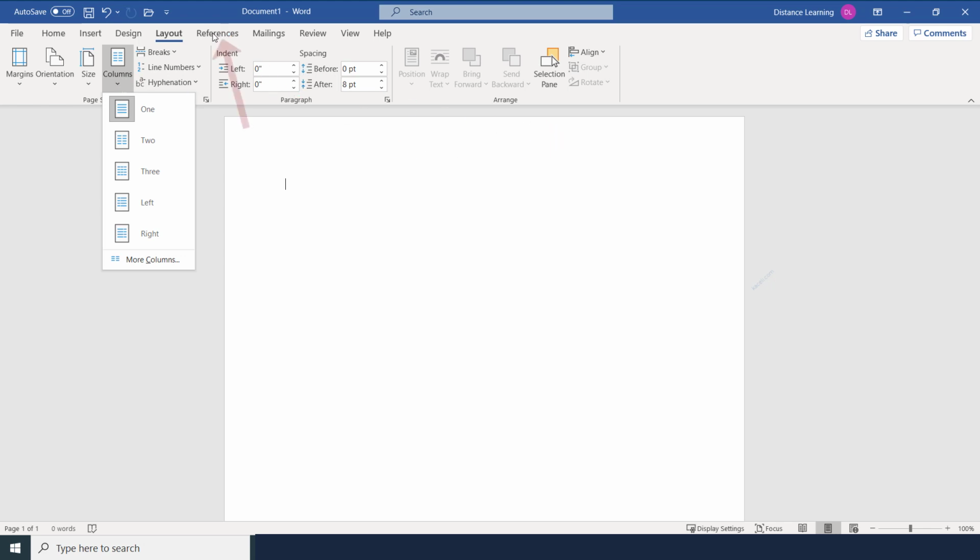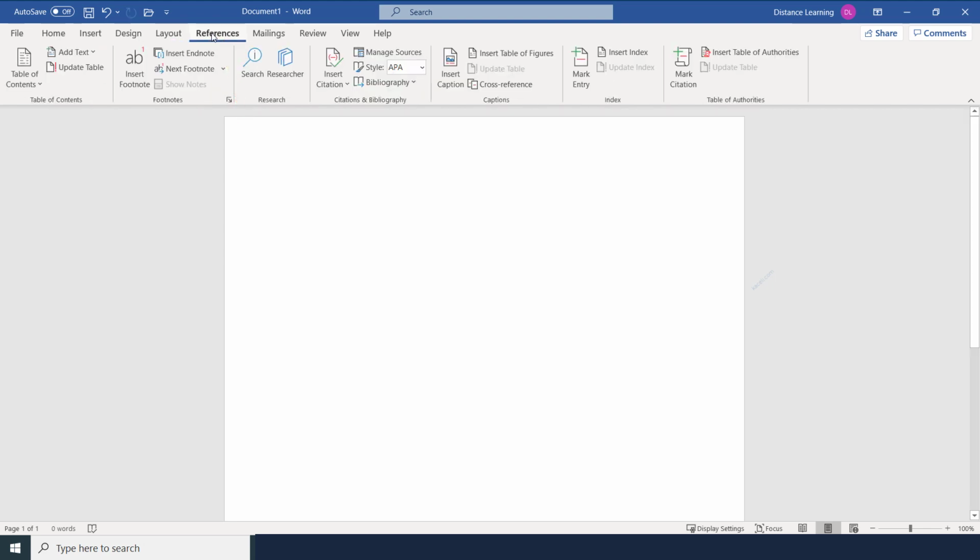Then you move to the references. This is like where you're taking it even farther. For example, you have a long report. Now you're creating a table of contents. You're adding footnotes, and you're researching and finding and applying citations and the captions for various images and things of that nature. So you're kind of refining it at this stage.